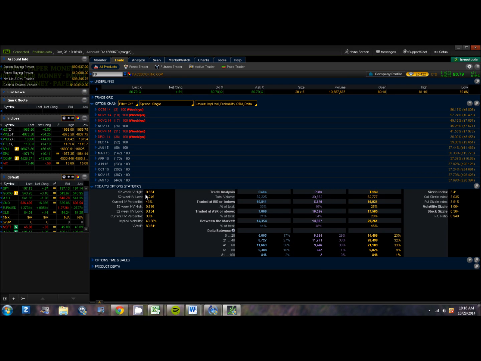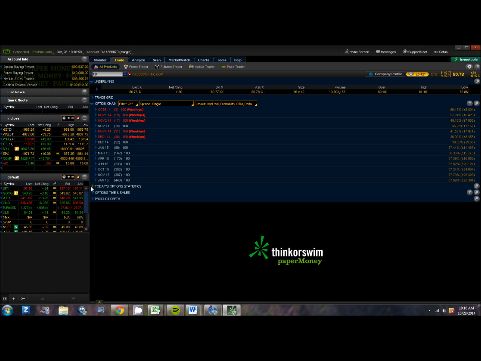There we go. Okay, so for Facebook, the implied volatility is 43%. Again, that's the weighted average implied volatility. You see the current price of Facebook is $80.77. The market maker move is $5.40. We talked about this last night, right? That's basically the expected overnight move in Facebook. Which, remember, the overnight move in Twitter was about $6, and it moved about $6.